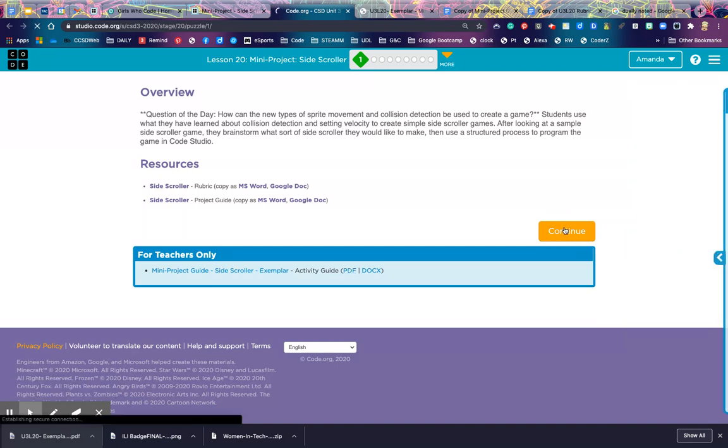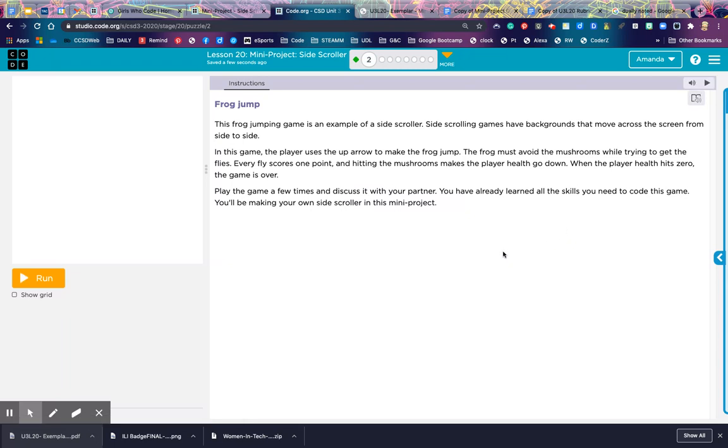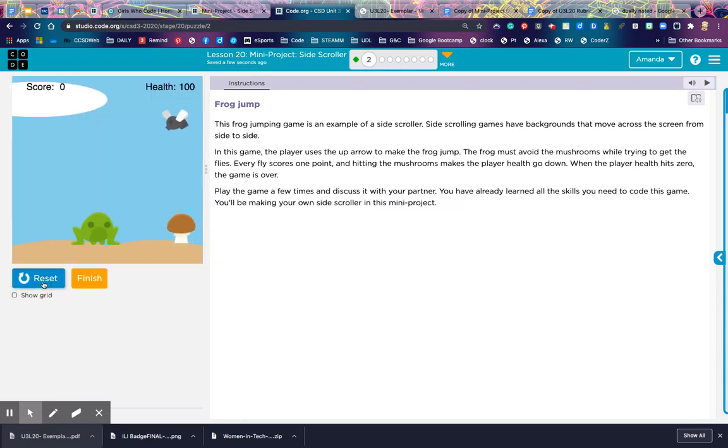Let's take a look at what your levels look like inside the Code Studio here, inside code.org. All right, level 2 gives you the jumping frog game, and I'm not very good at it. Oh, I'm supposed to jump. Okay, so it has you play this game for a while, all right? And you're going to discuss with people around you or people inside the chat, if you're virtual, what you like about the game, what you don't like about the game. Do you see what happens when I hit a mushroom?